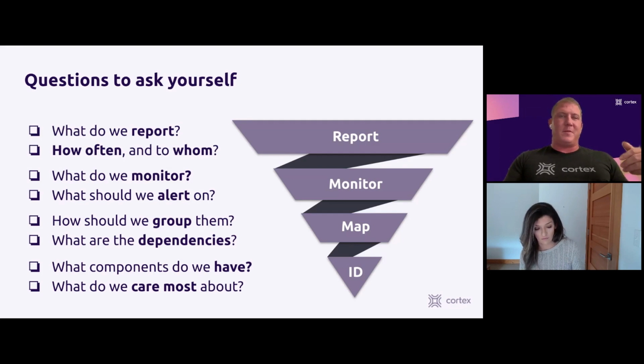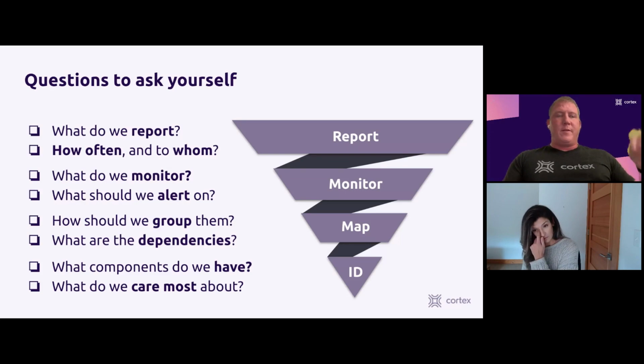Oftentimes, and one of the reasons that Cortex came about was the dreadful spreadsheet, right? Everybody has one because they've got reporting for production readiness or service maturity or security and compliance, et cetera, et cetera. But then the question becomes, how often should we be reporting? And who needs to see this reporting, and who's really going to drive that change from the organization? Is it a manager? Is it a director? Is it the VP, the CEO, CTO? Who's driving some of this organizational change?